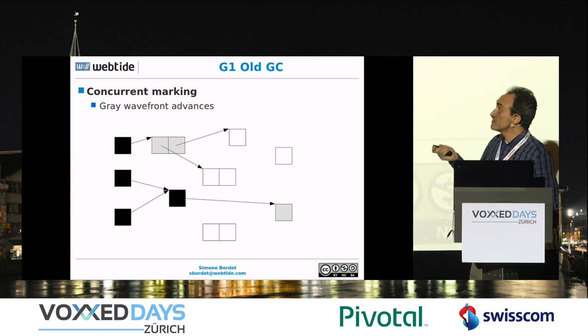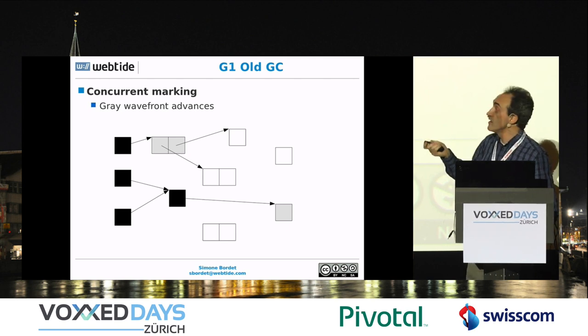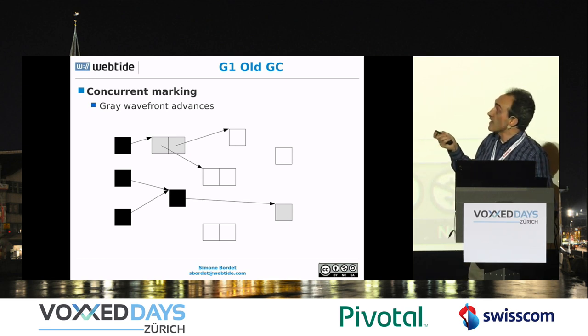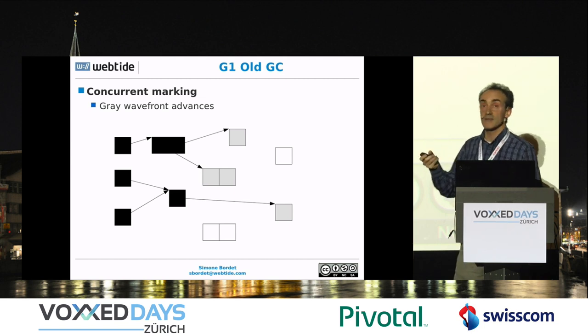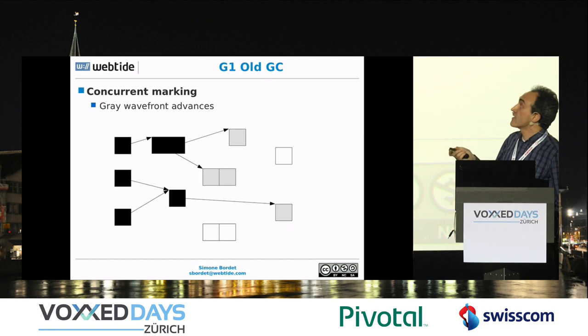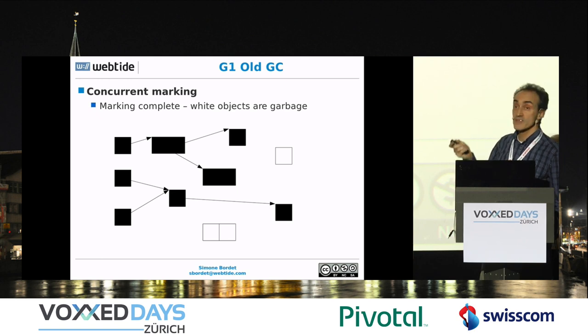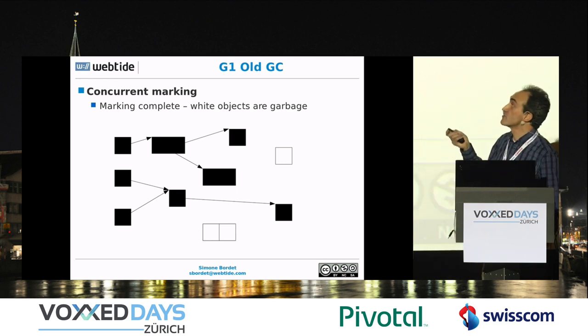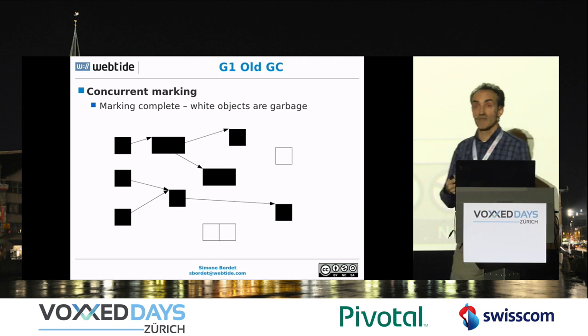Okay, this one only has one pointer, so the child is marked gray, put back into the queue, and then this guy is marked black. Well, let me dequeue the other object. The other object happened to be this one. Let me follow one pointer, so I mark the child gray and put it back in the queue, and then I have to follow the other pointer, and so I mark the child gray, put it back into the queue, and then this guy is done, mark it black, all right? And therefore, you can see, okay, let's pop another gray object, it has no pointers, so all these three basically have no pointers, or they have pointers to null, right? Or maybe to a scalar value like int or long or boolean or something. So I don't have to follow any pointers. So basically I mark them black. I have nothing more to follow.